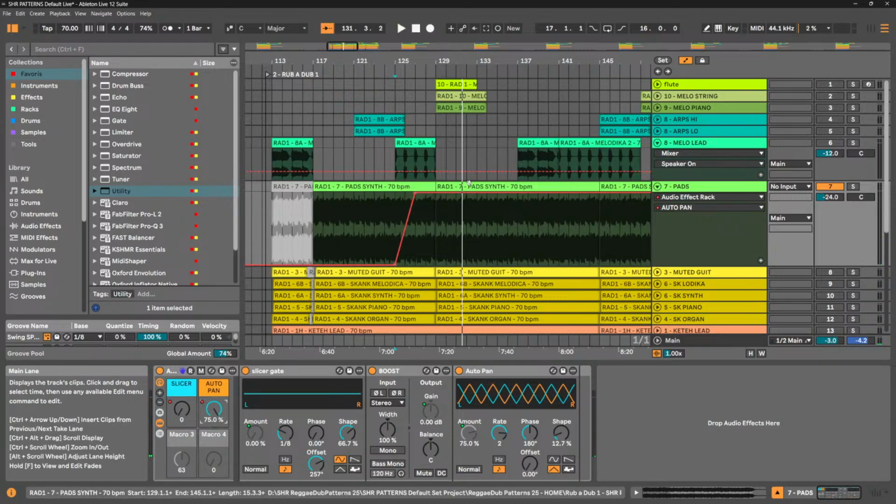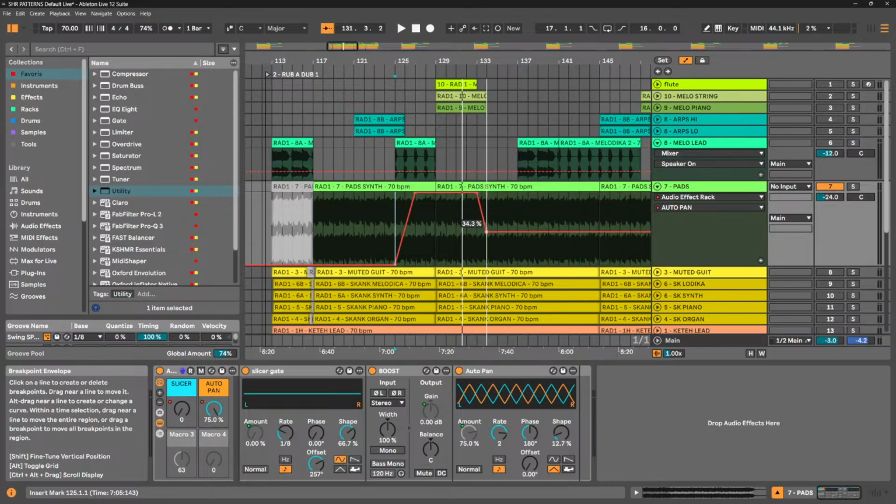Okay, and we will end the autopan one there, but we will leave it a bit at 30%.